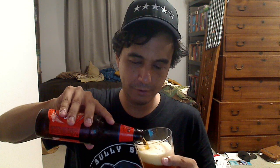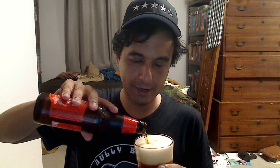Now, this is not my preferred Märzen glass, but I wanted ones of similar shapes. So let's just get straight to pouring and nosing, shall we? I have to pour this one carefully because it is not a very capacious glass. Okay, successfully poured out. Okay, now for the Ayinger.